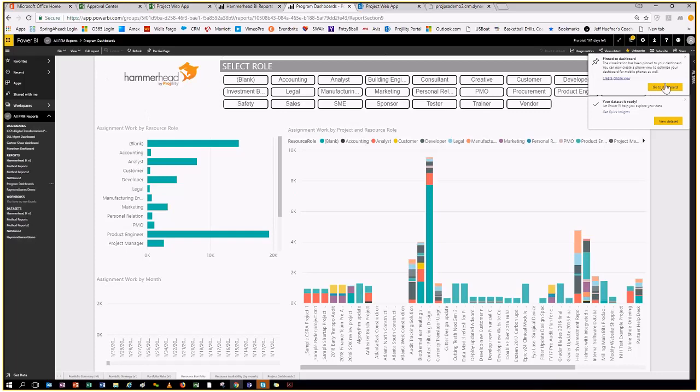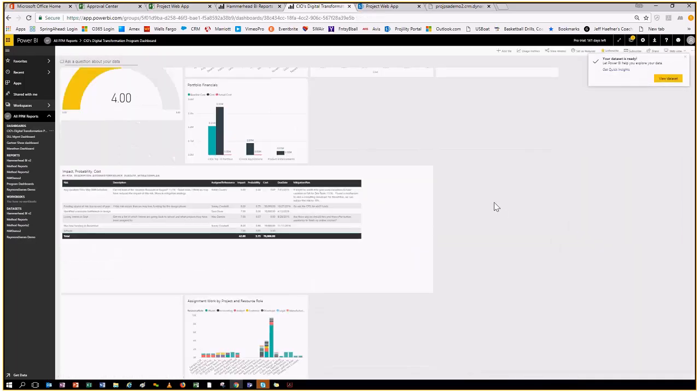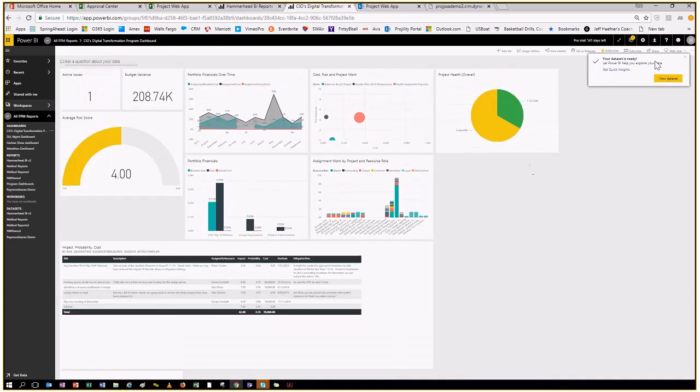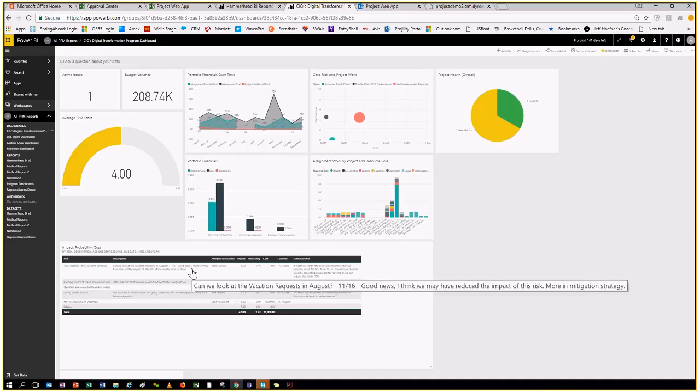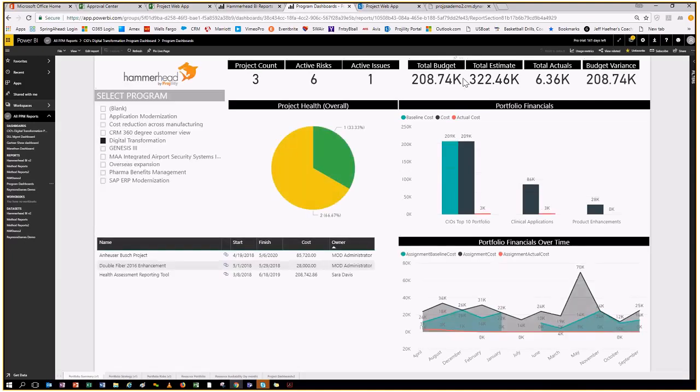And then all I'm going to do is go to my dashboard. And now you'll see I have an interactive dashboard with all the data from all of my reports all in one place. And I can very quickly see the budget variance, financials over time, signed work by resource, cost and risk, project health. It's given me a snapshot or a snippet look into each of these key things. So if I really want to drill down and understand more information, give me this project health. It takes me right to the underlying reports.